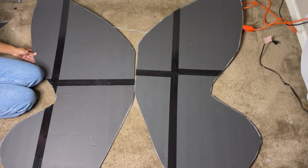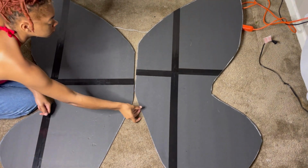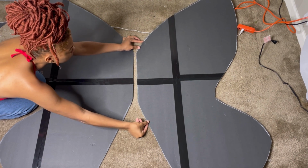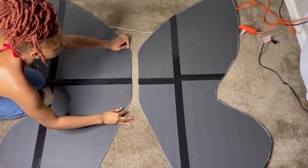Now I will be attaching the middle part to the wings with my hot glue gun.